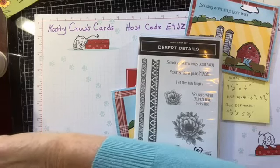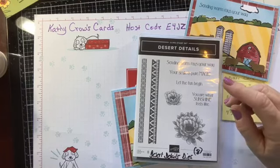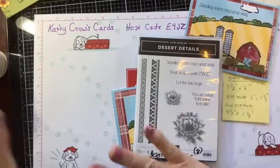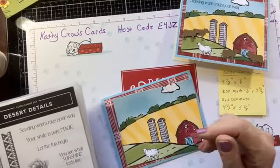Uh-oh, I've messed up my side. Oh, you don't have it? Good. I'm glad you ordered 2 packs of this DSP because you are definitely going to use it. I have almost used all of mine up, and I've only done very little because I'm using it with other stuff too.